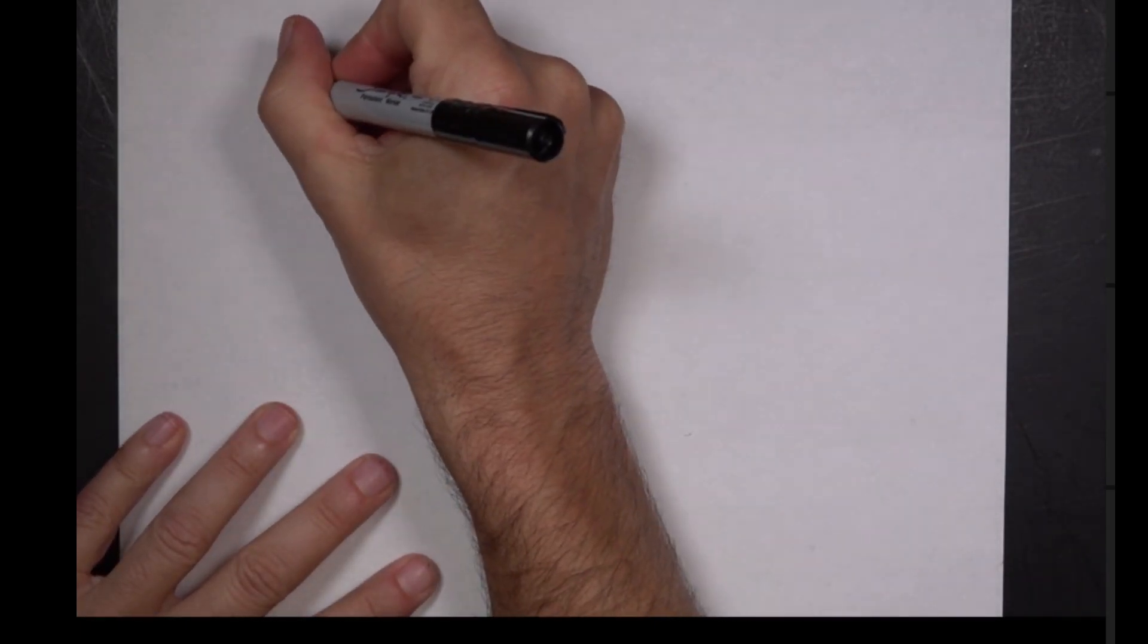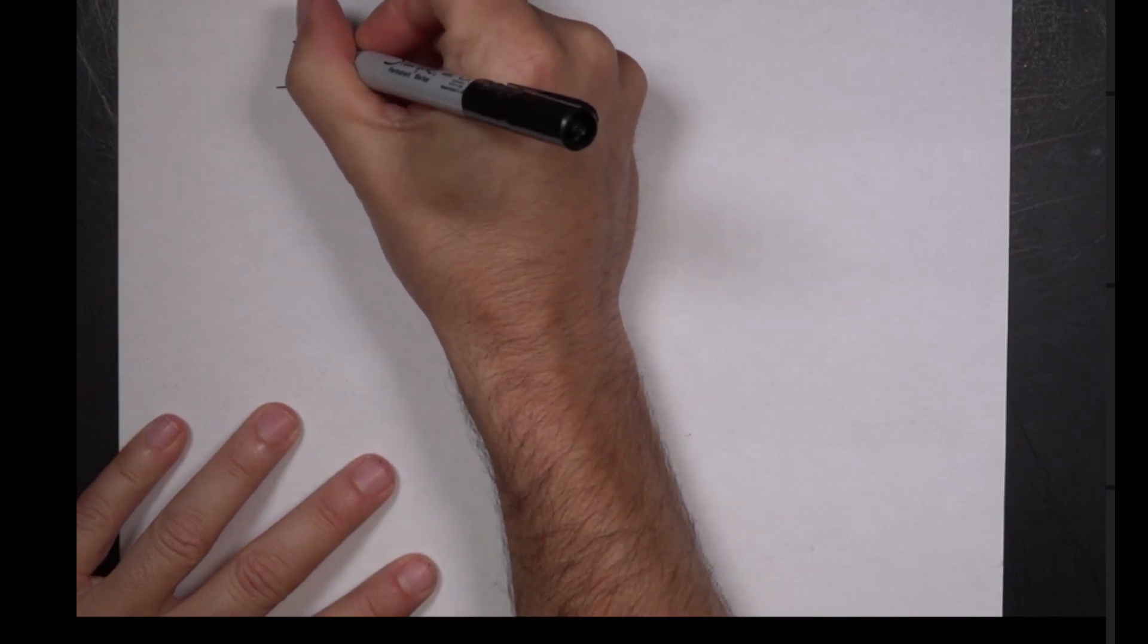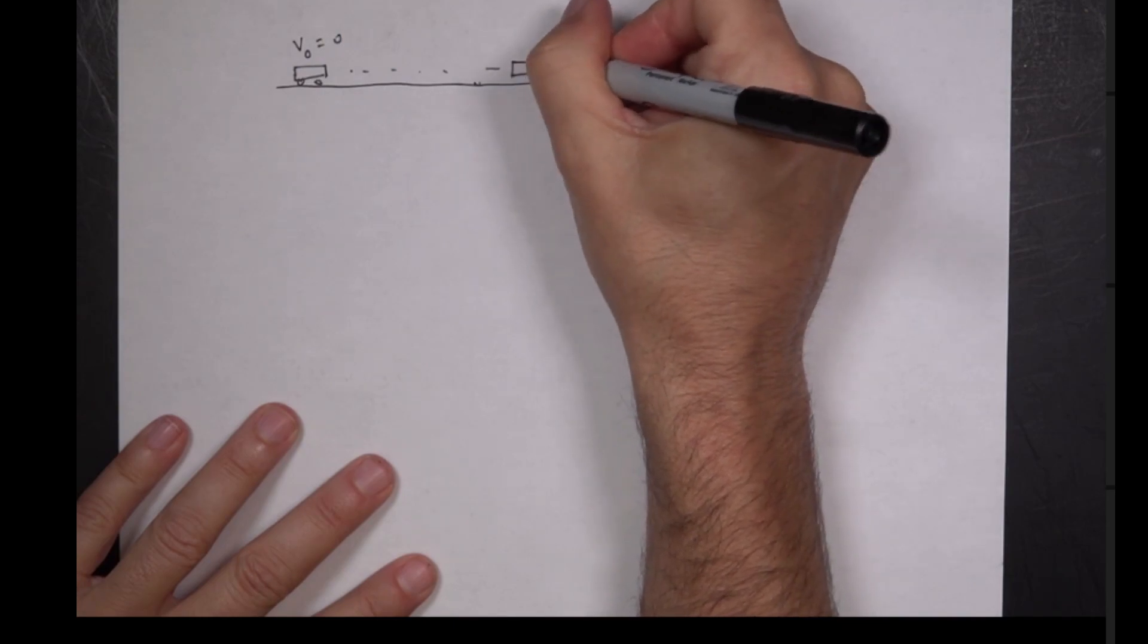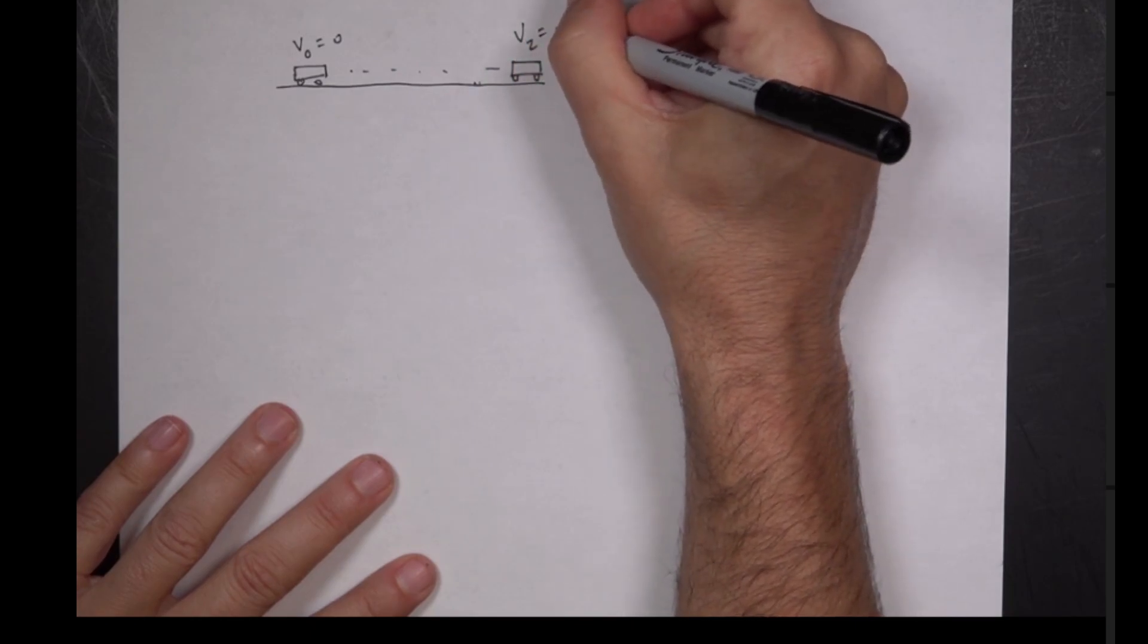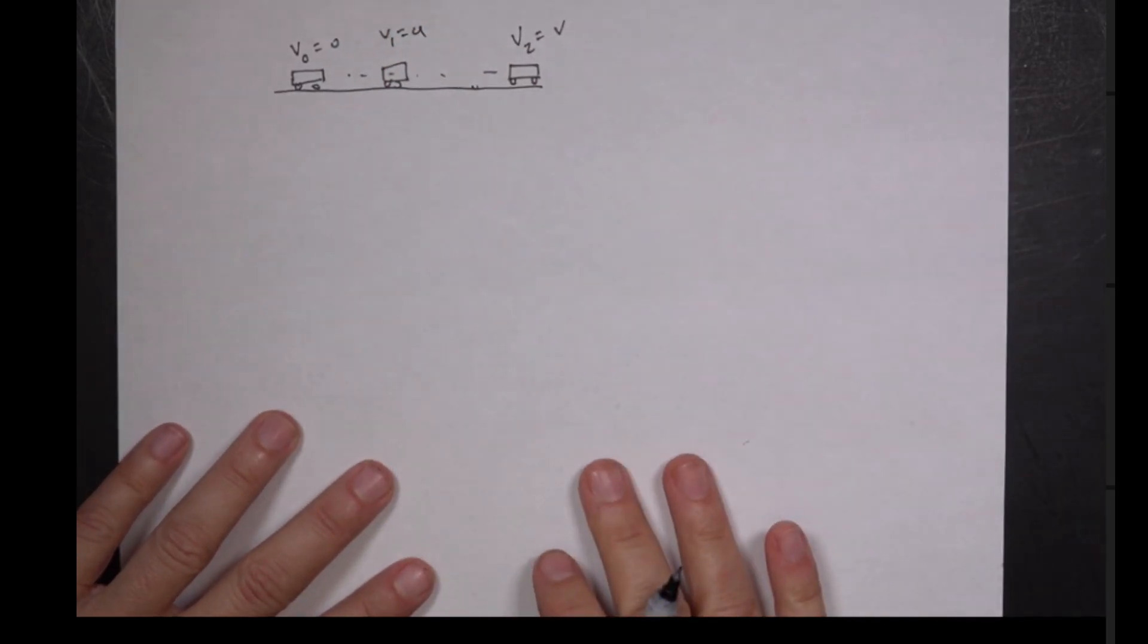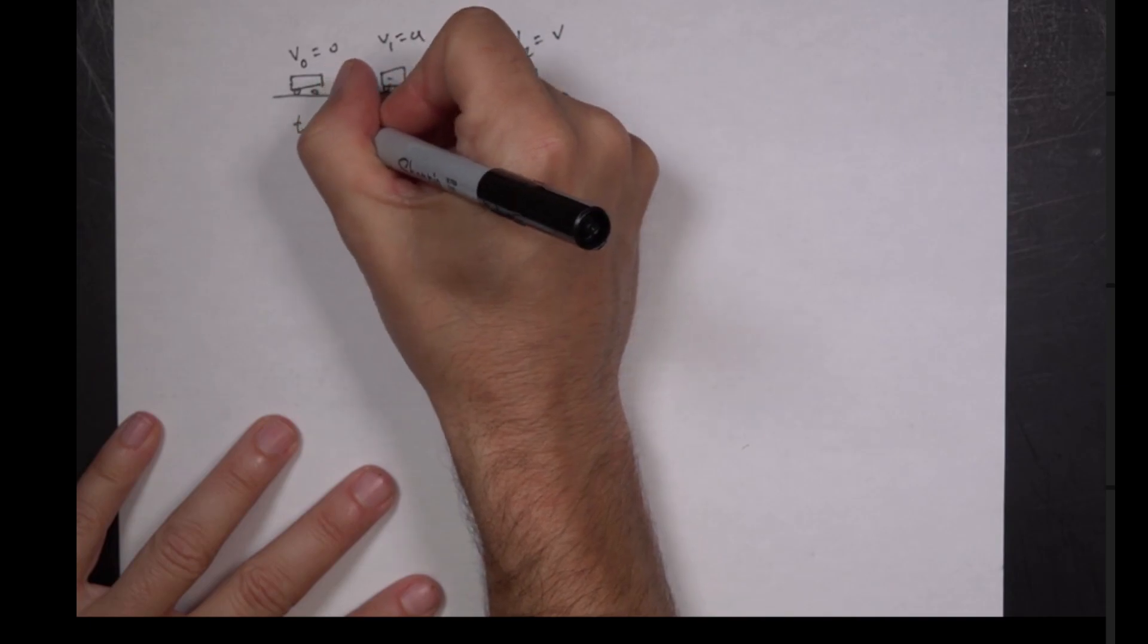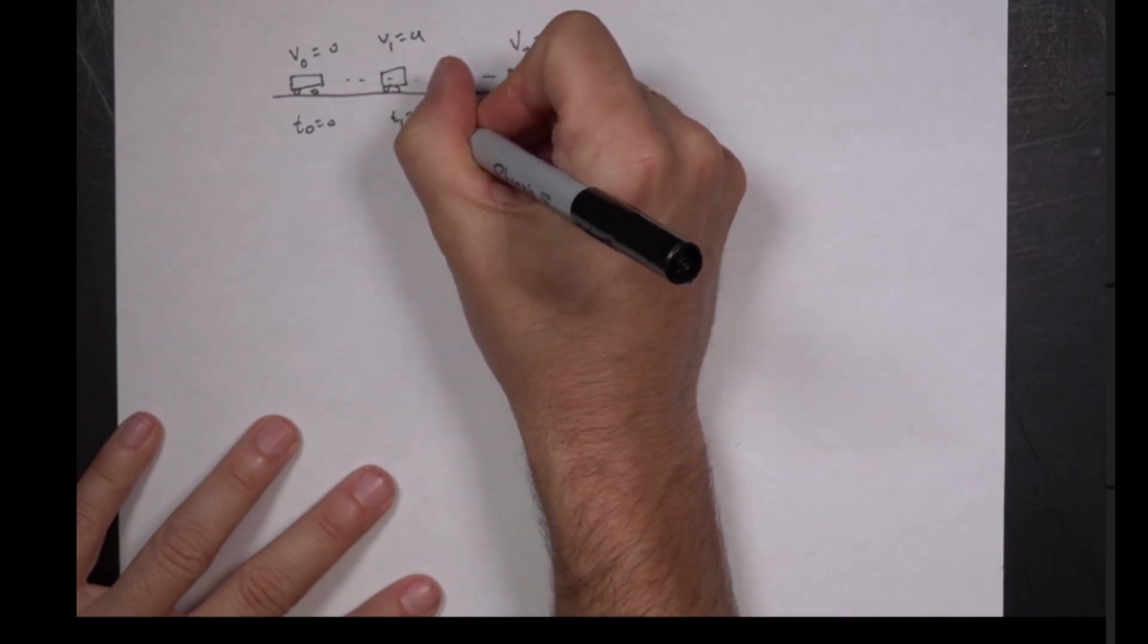Okay, so here we have the question. So let's say I have a car. It could be a car with wheels. And it starts off at v0 equals 0. And then it's going to speed up over to here. And to v2 equals, they called it v. And then over here, it's in the middle. I'll call that v1, right, 0, 1, 2. V1 equals u. I'm not sure why they want to use u, but you got to do what they want to do, right?